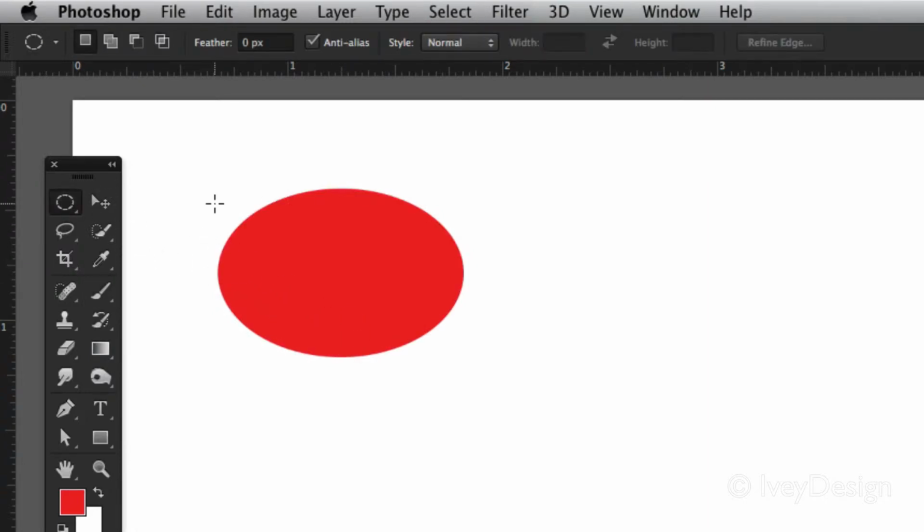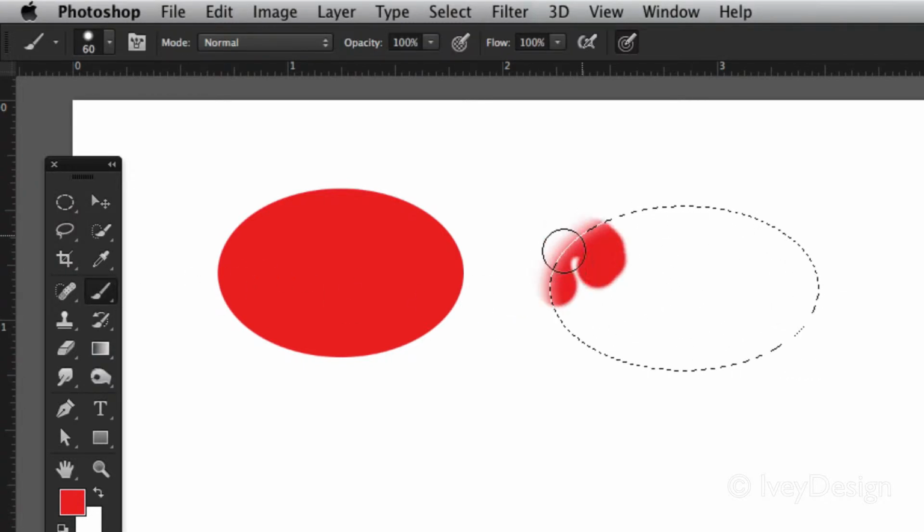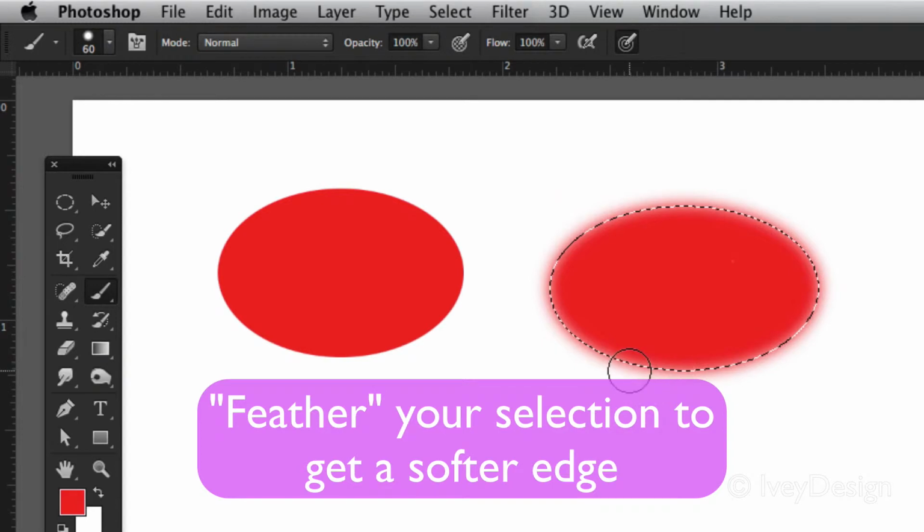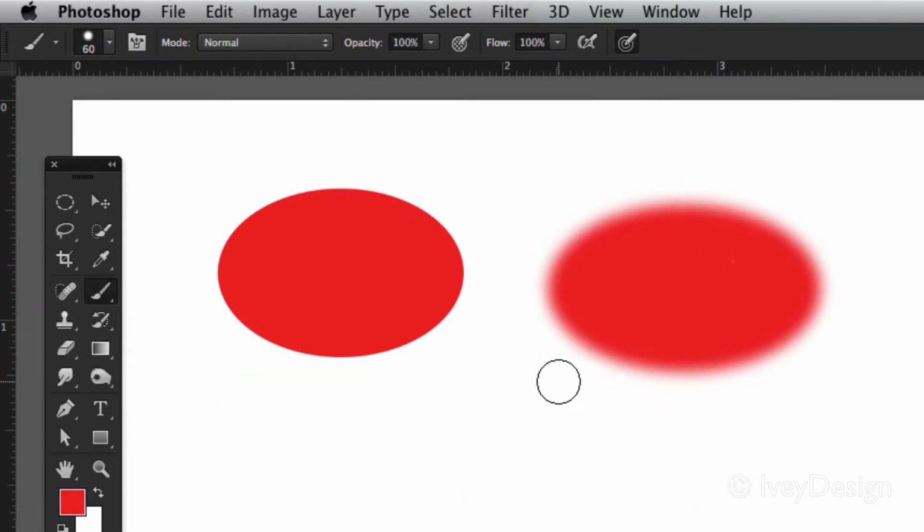Now I'm going to make the same selection, but I'm going to increase the amount of feather that I have. Let's do it by something small, 10 pixels. When I click and drag, it looks about the same, but now when I grab my brush tool and I start to paint, check out the edging of it. It's feathered. It's a lot softer than what I had before. I can deselect that, and you can see I've got a softer selection made.